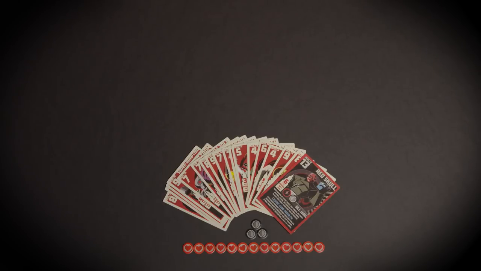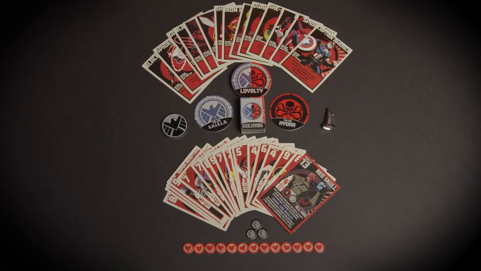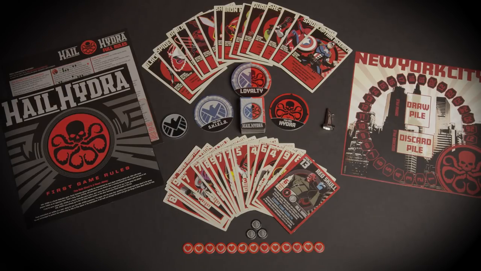Thirteen health discs, 3 defense discs, 18 villain cards, 1 first player token, 1 Metal Avengers Tower Mover, 80 attack cards, 40 blue and 40 red, 8 loyalty discs, 5 S.H.I.E.L.D. and 3 HYDRA, 14 hero cards, 1 oversized New York City card. First game rules and full game rules instruction sheets.